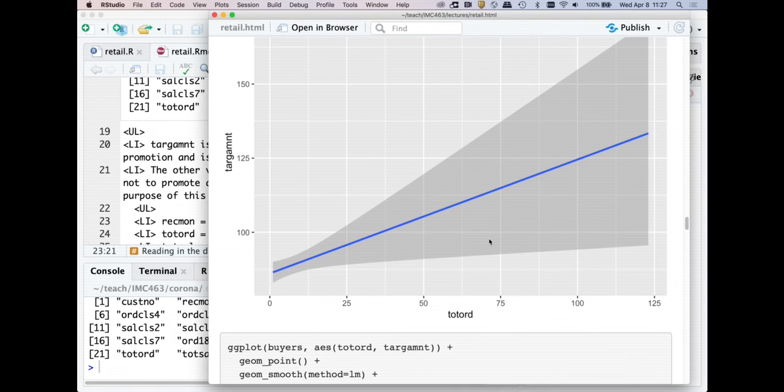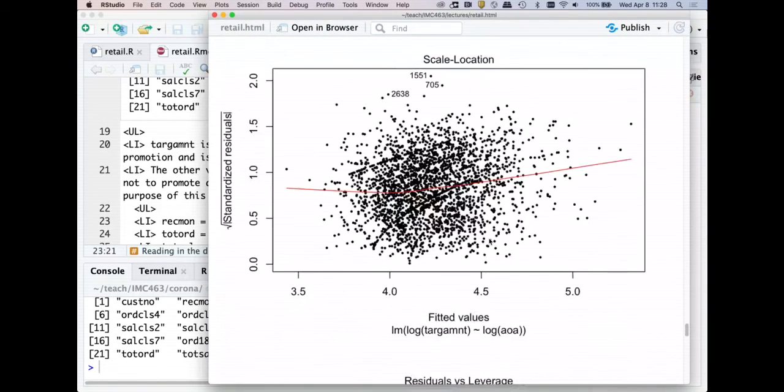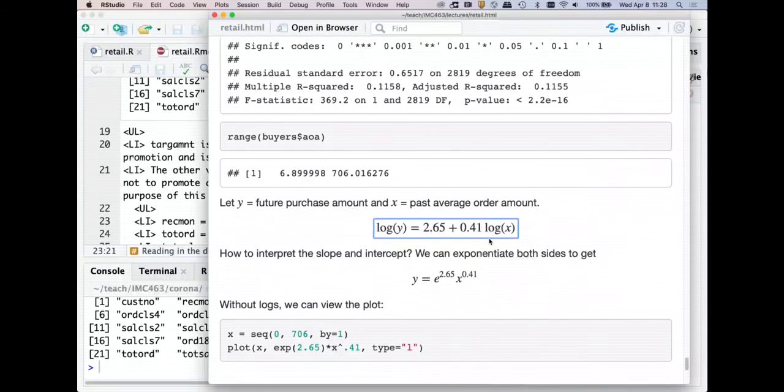Number two, in order to predict the amount among buyers, use this multiplicative log-log model, and that will solve a lot of your problems. Number three, the interpretation of these coefficients is a slope of 1 means y is proportional to x. A slope less than 1 means that you have diminishing returns. A slope greater than 1 means you have increasing returns.